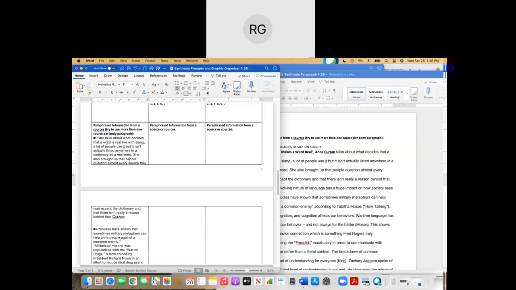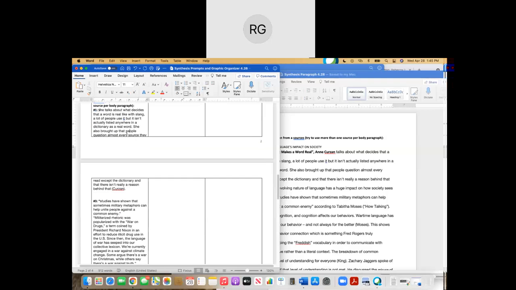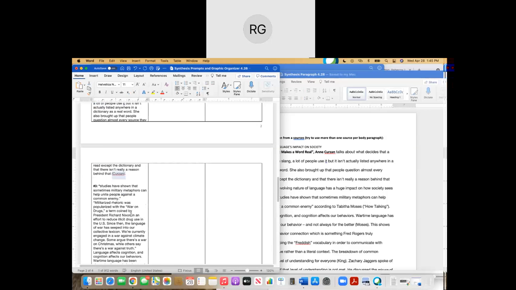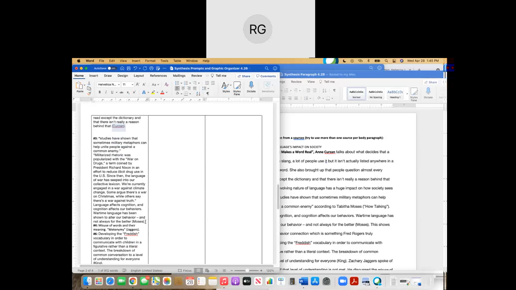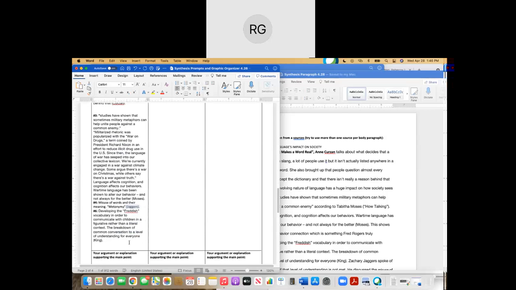So if you put all those in there, please make sure that you take the time to put in the in-text citations. So that way you don't have to go back and find them later, okay?